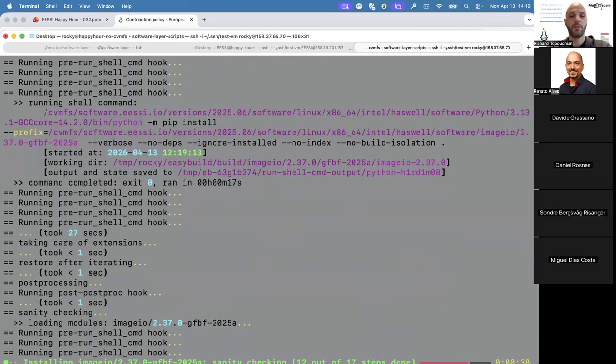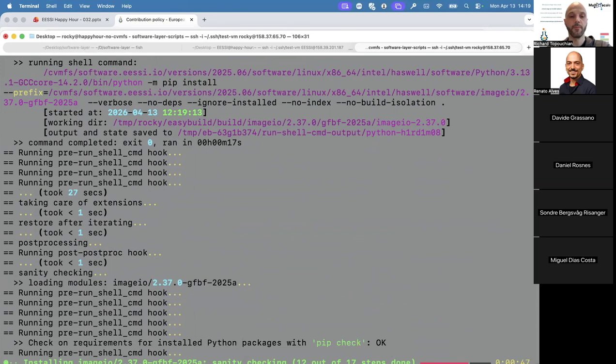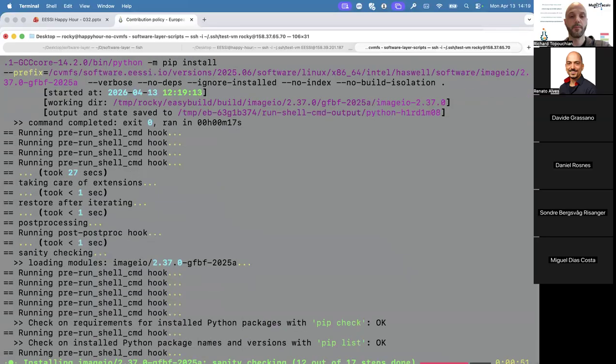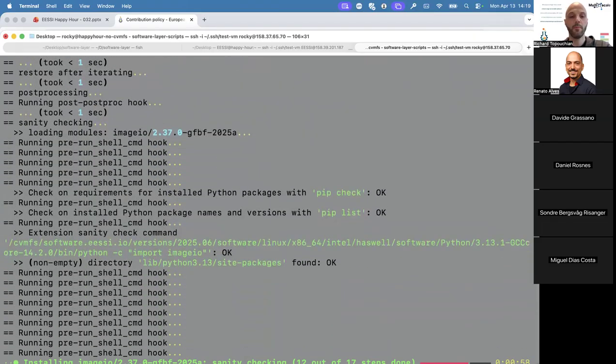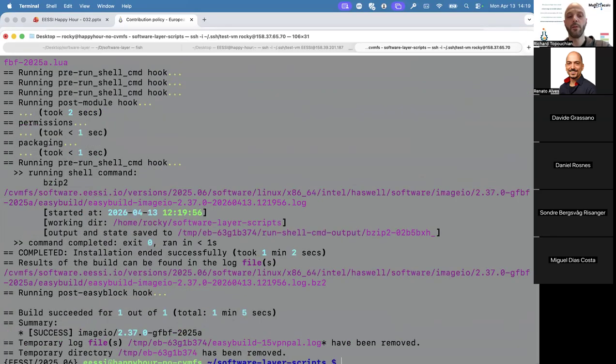Yes, sanity check, and it should create the module. This is a minimal VM with 1 gig memory, so that's why it's really slow, but it's good for the showcase. So as you can see, it has successfully built ImageIO 2.37.